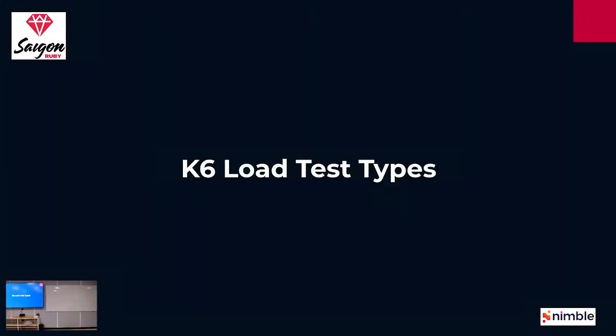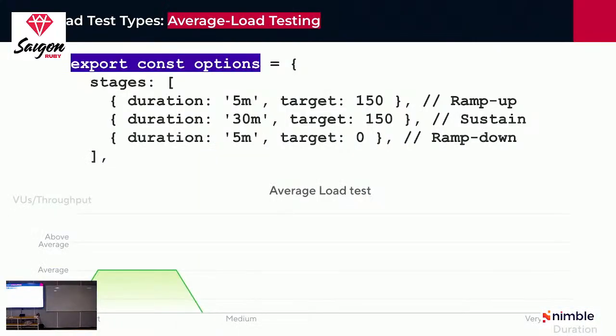Okay, we're going to discuss load test types. As we mentioned, we have 4 types of load tests mentioned today. The first one will be the average load test, and its constant option is the way we connect with cases to define the testing strategy. And I take stages from the option to visualize how to achieve the traffic as shown in the image below. And here we can define the stages as an array.